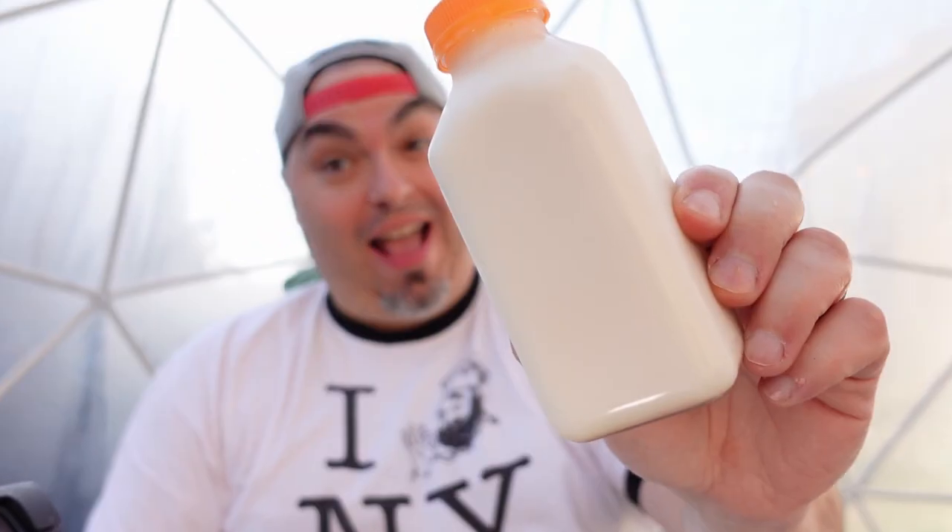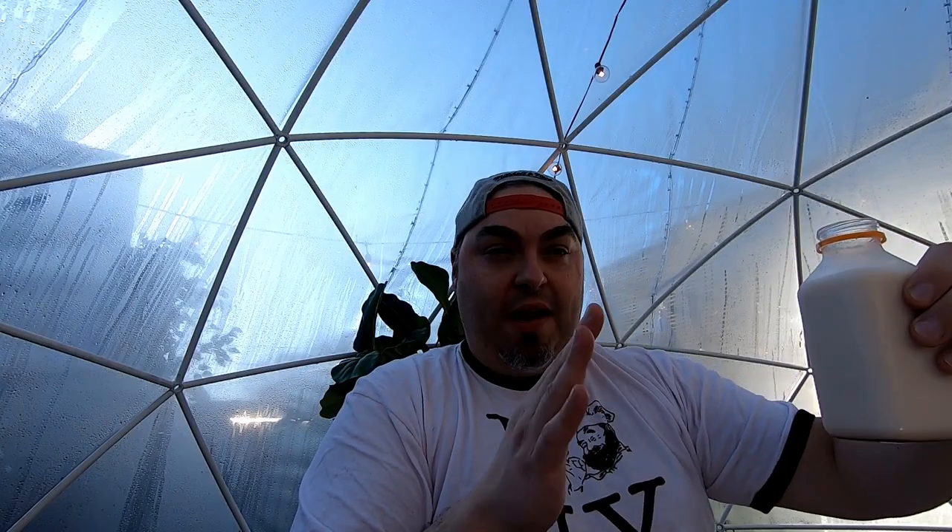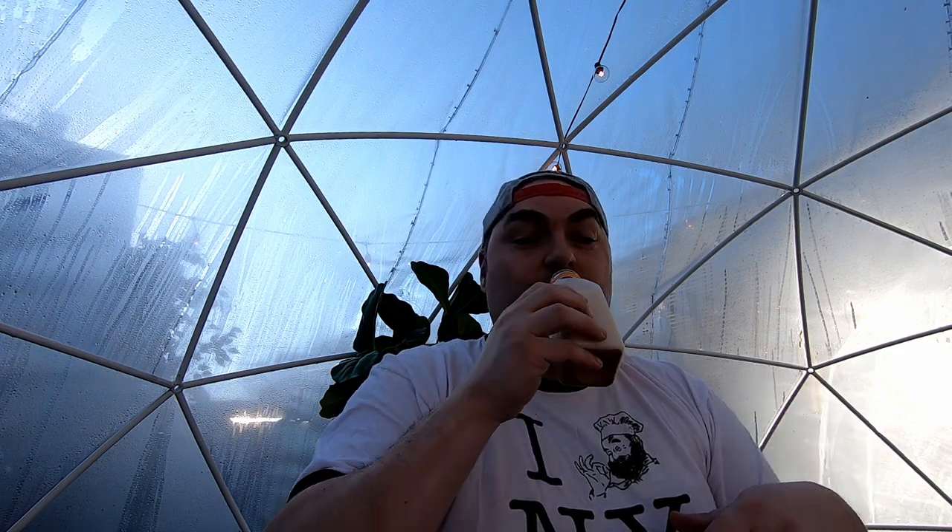First things first, I've got this horchata. Horchata is a drink made by soaking rice and nuts and other stuff and spiking it with spices — I saw a ton of cinnamon at the bottom. Let's see how it tastes. Wow, very sweet, very sugary. It's very forward on the cinnamon — to the point where it's no longer white; it's kind of a tinted reddish-brown. It's very good. It's not the perfect beverage for this but if it were a cold day sitting outside in a little warm tent, not bad.